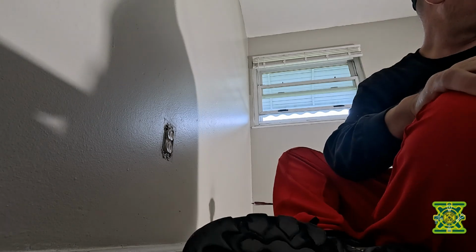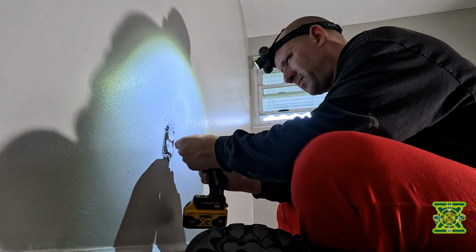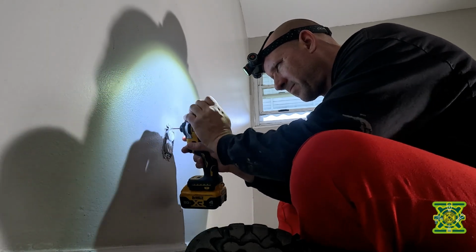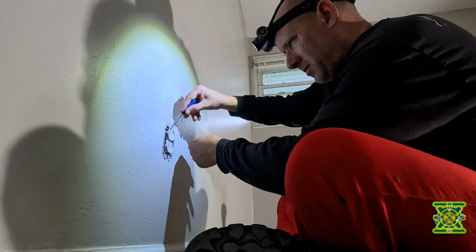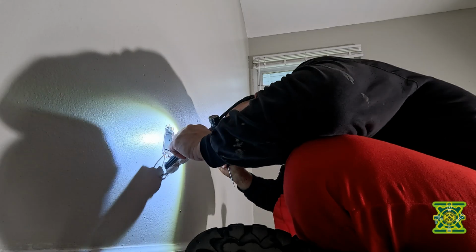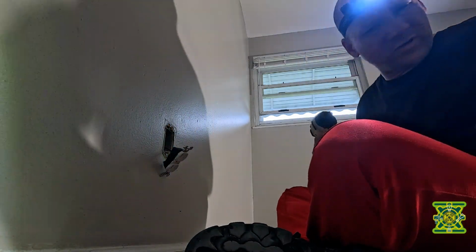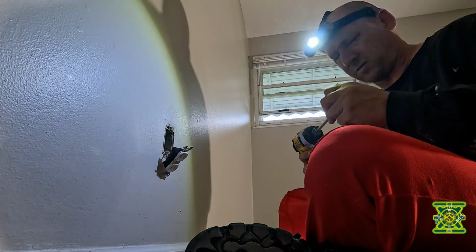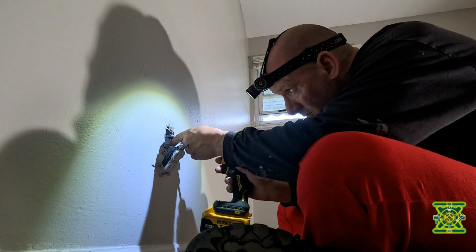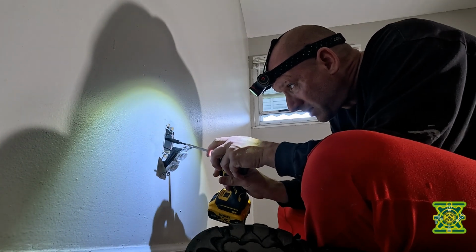Okay, looks like we might have some stripped screws here. So let's have a look. Pull that out. Let's see what we're dealing with here. And see, okay, so the wire goes down. So I'm gonna try to open that up where we can drop a wire down that hole straight into here. So let's see if we can get this plate that's holding the wires off where I can get access up. We want to avoid having to put a whole new box in. That's the idea here.